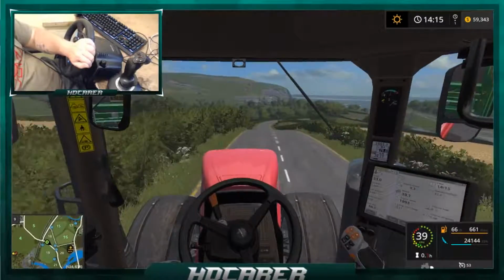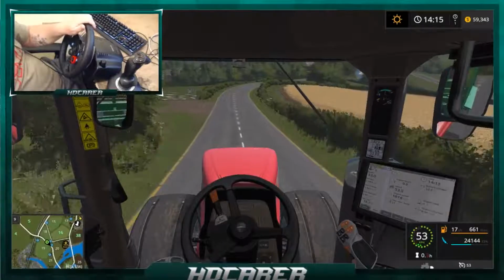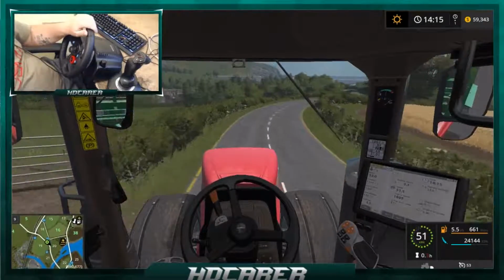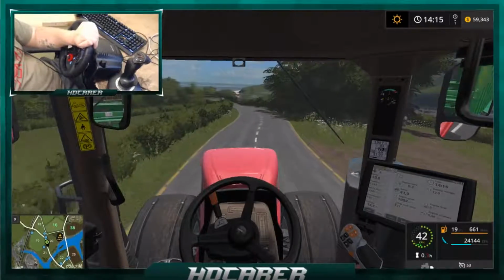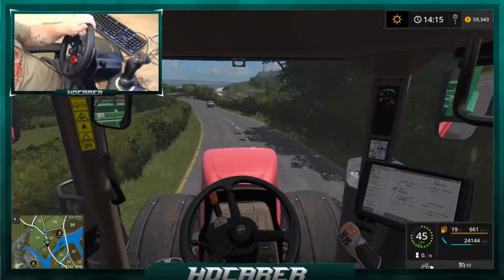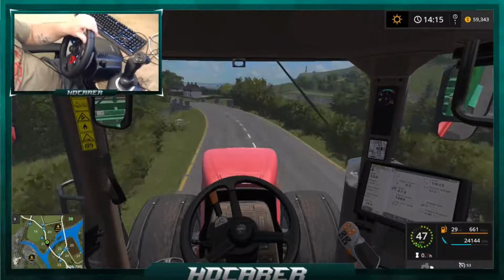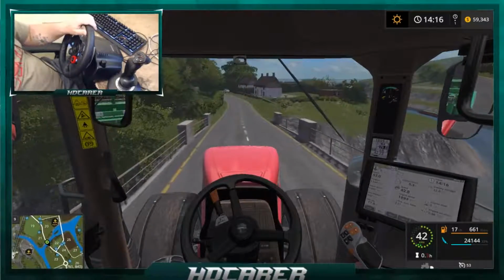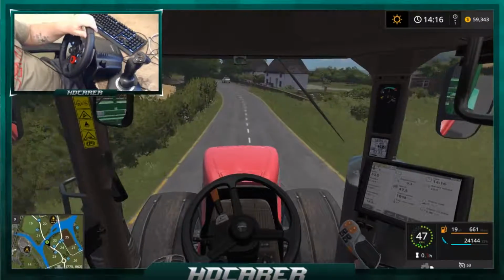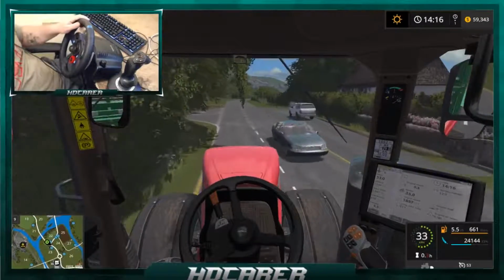So I'm hoping the camera's not too intrusive. If it is, just put in a comment and we'll either try to have a workaround or we'll take it out altogether. I just thought it might be nice to see what I'm actually using. As you can see, I don't use the side panel for the Saitek one. It just looks too gimmicky and too plasticky for my liking.